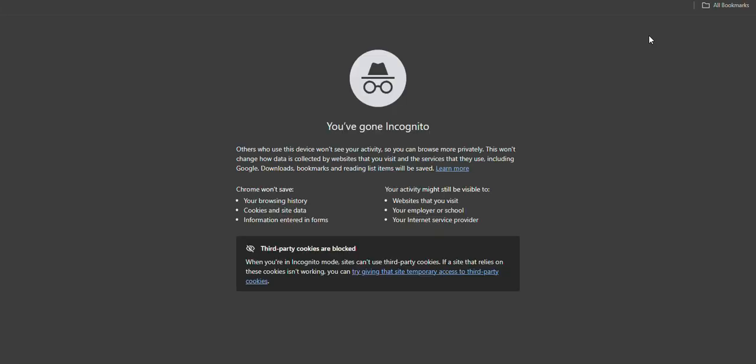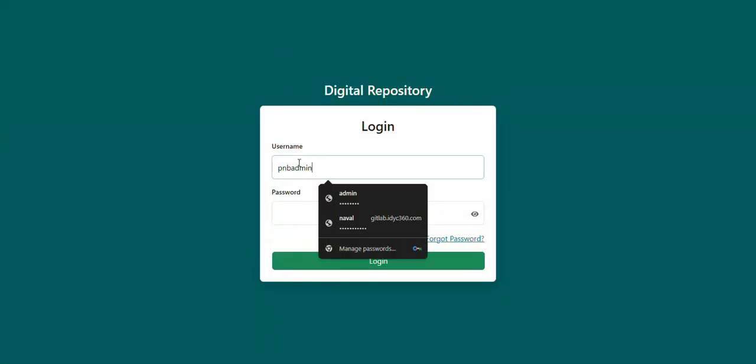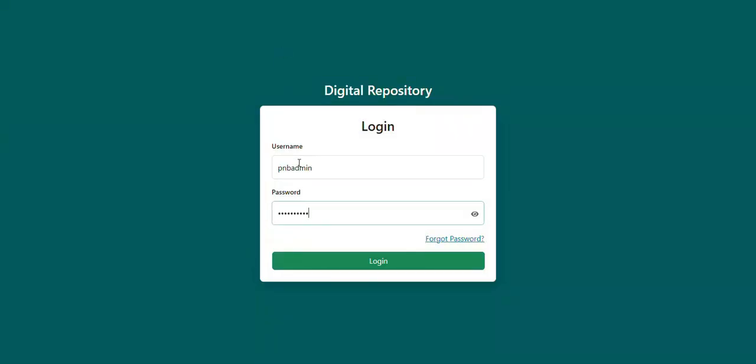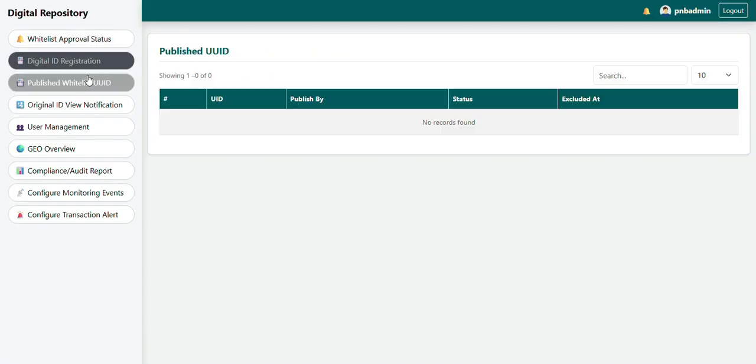Click on the Profile menu and select Logout to securely exit the current session. Next, enter the FI admin credentials and click Login. Once authenticated, the FI admin dashboard is displayed, providing access to institution-specific fraud monitoring, alerts, reports, and administrative functions.